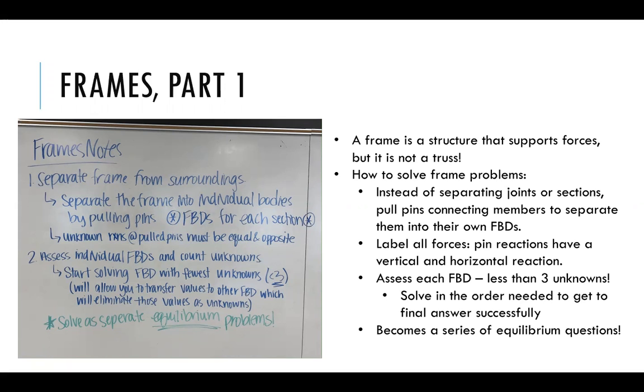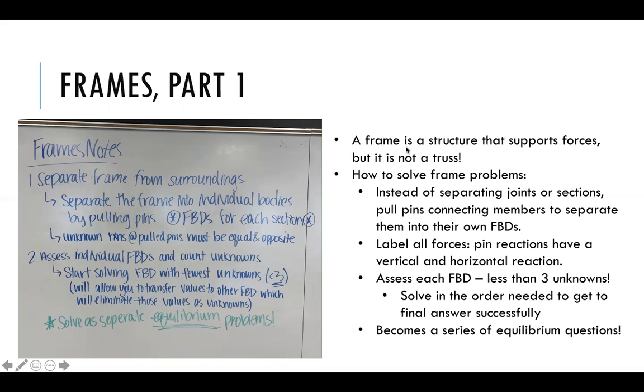So if you remember the practice problem we did in class where it was like that frame structure where there was the two force member connecting two members of what looked like an upside down L, that wouldn't be a truss because the diagonal member was not joined at the pins at the end of the bottom of the vertical member and the right side of the horizontal member. So because they weren't joined all at the pins, that's not a truss. So that's a good way of identifying that.